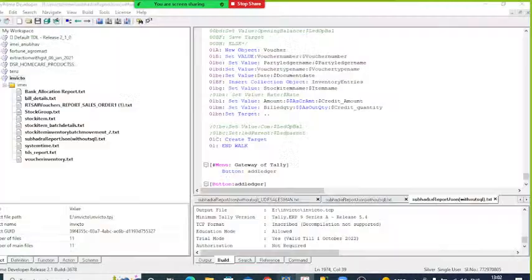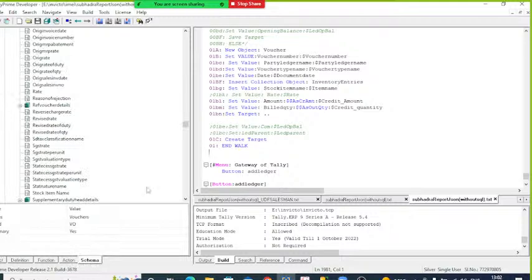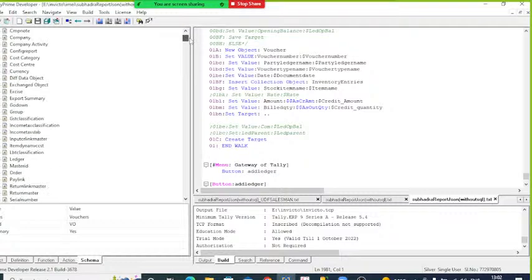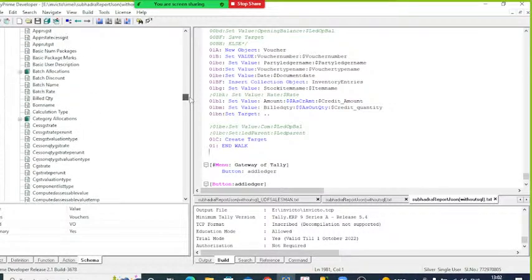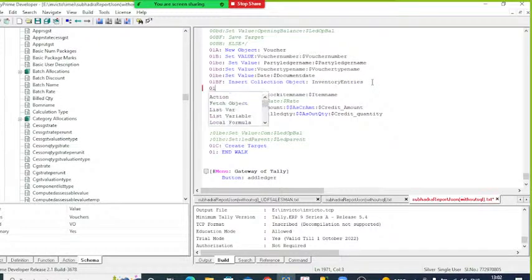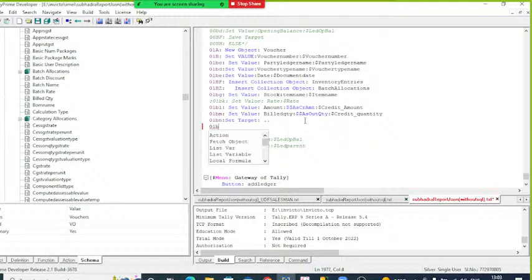Action execution failed. 01BZ. Insert collection object, batch allocations. 01BNO.